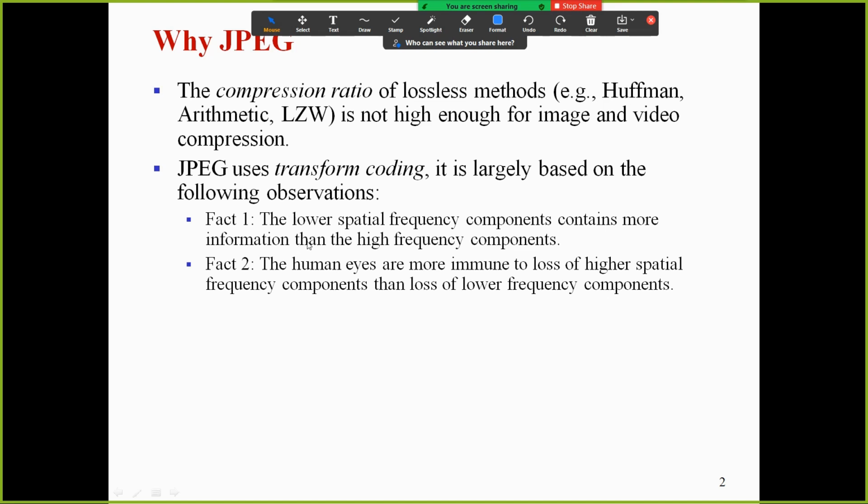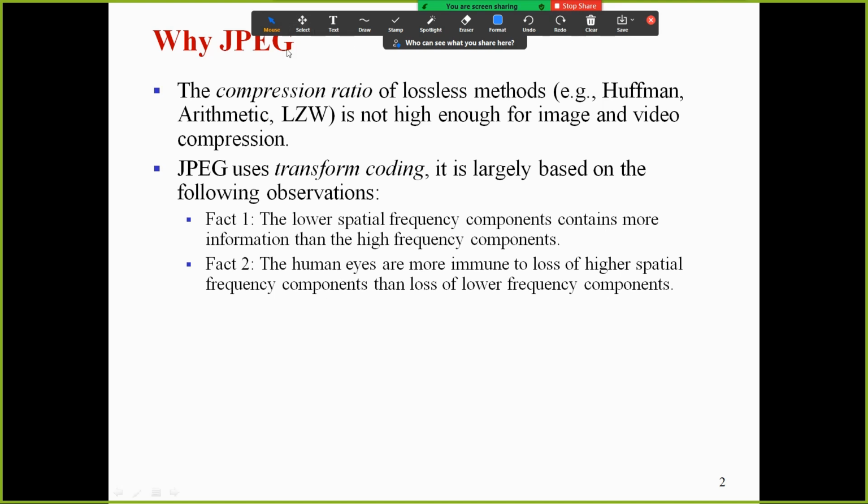First, the human eye is more immune to loss of higher spatial frequencies than that of the lower frequency components. That means the human eye can't recognize the losses at higher spatial frequencies; it is possible to recognize the errors present in the lower frequencies only. That is one reason we choose JPEG. Next, the lower spatial frequencies carry the higher information components.